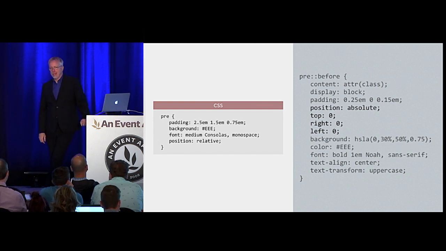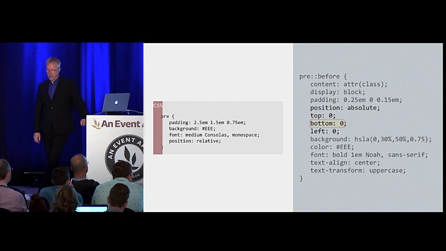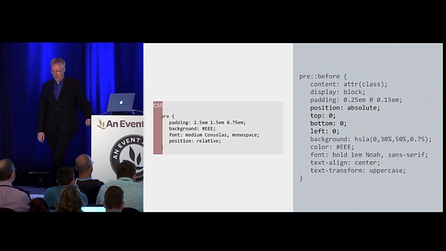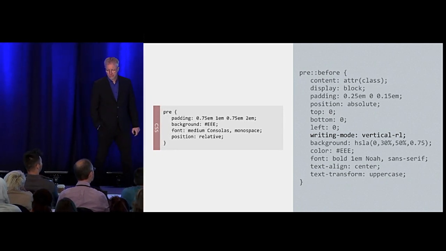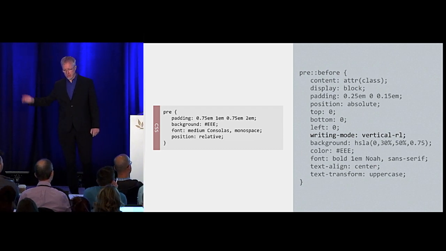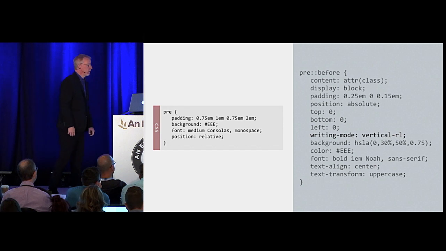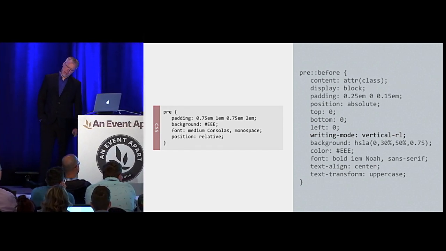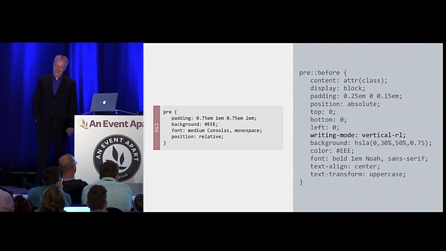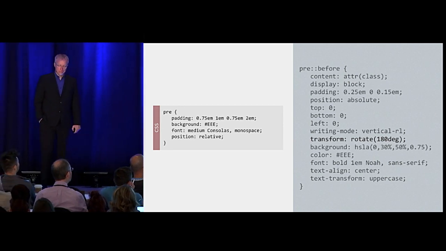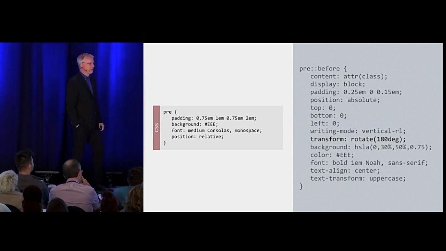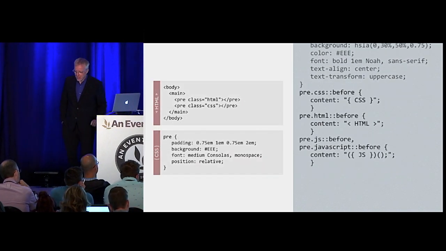But having it across the top felt kind of pedestrian to me, I have to be honest. So rather than a right 0, I did a bottom 0, which started me out here, not necessarily where I wanted to end up, but I changed the writing mode to vertical-rl, which is vertical right to left. Okay. Except I wanted the text to be the other way, right? I want it to be flipped. So I flipped it by transforming or rotating it 180 degrees. Done. Okay, cool. And now I can do more complicated stuff.